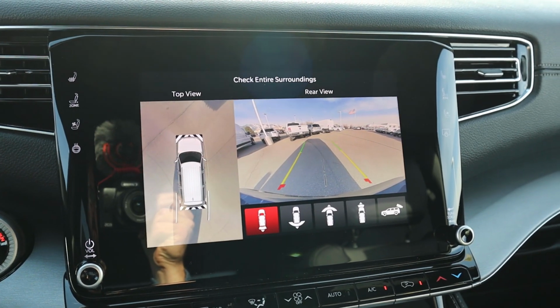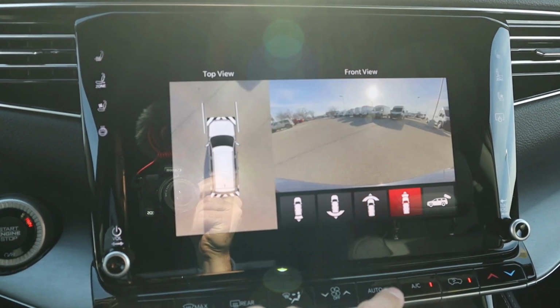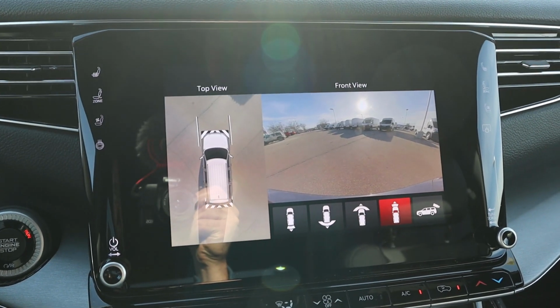Now in reverse, we do have a backup camera with trajectory lines that turn with the steering wheel. We also can go through all of the other viewpoints. And so yeah, great 360 camera system.